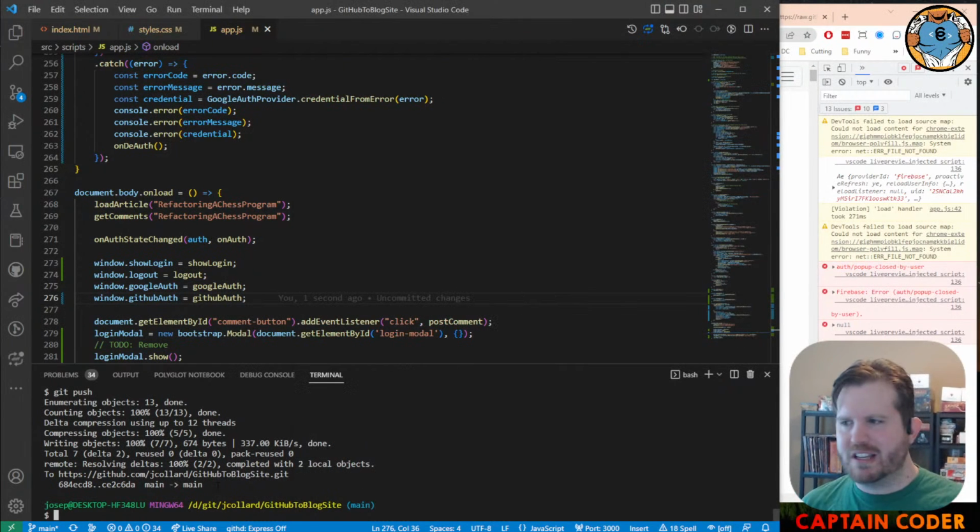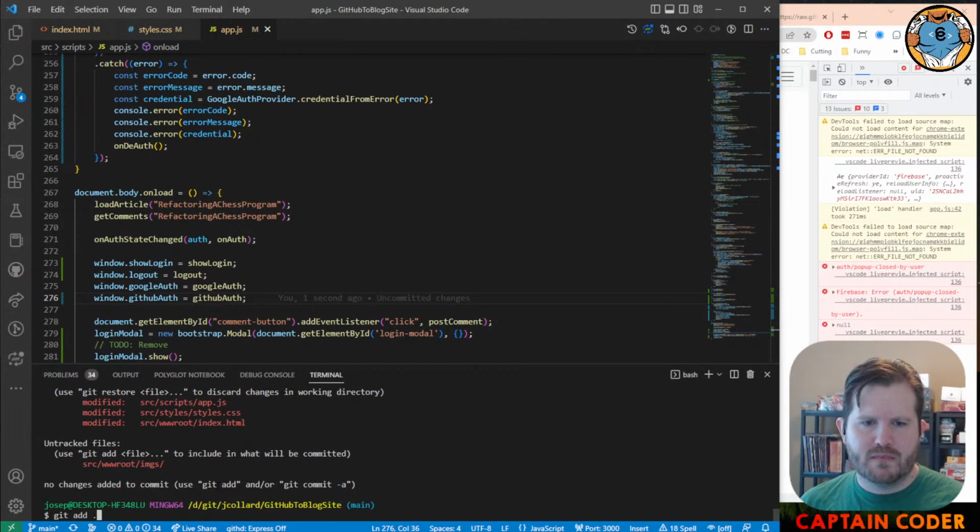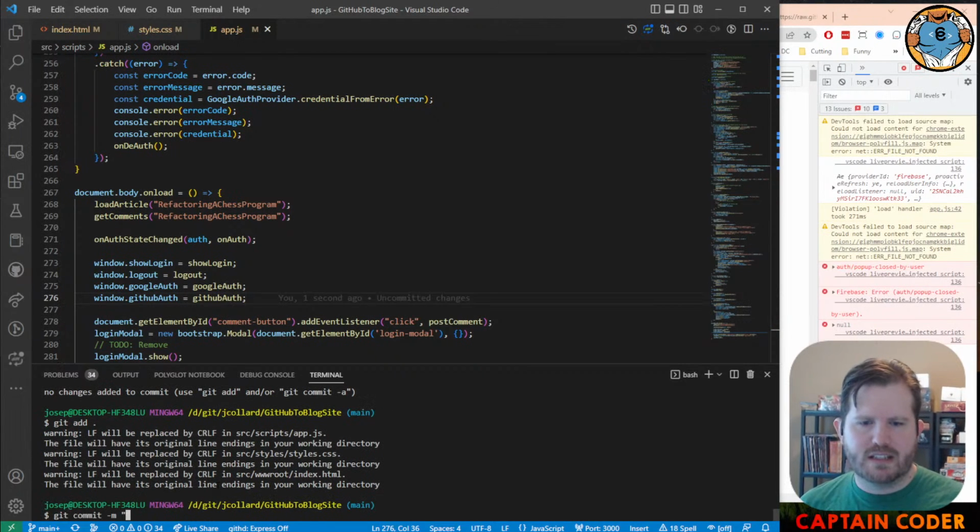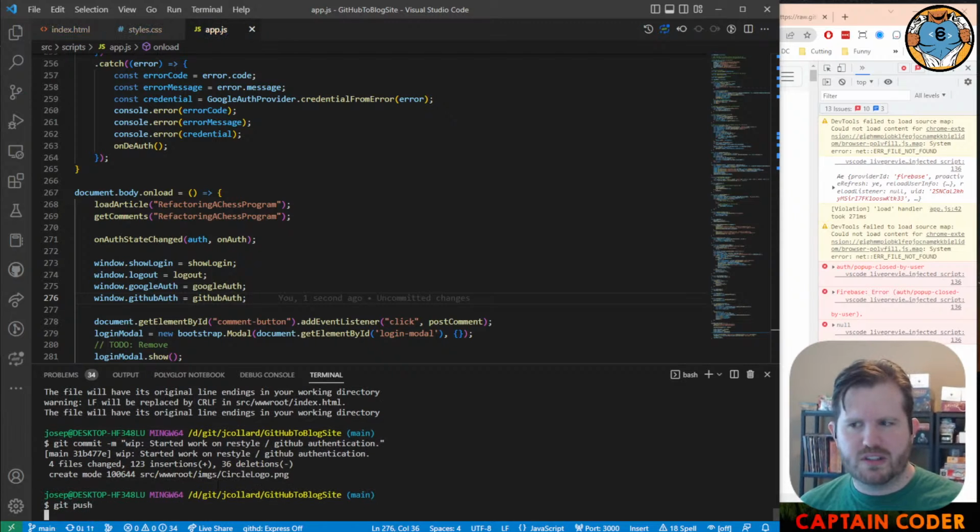I'm gonna do a commit here with what I have. Git commit -m, work in progress started. Work on restyle / GitHub authentication. And we'll push that up there.